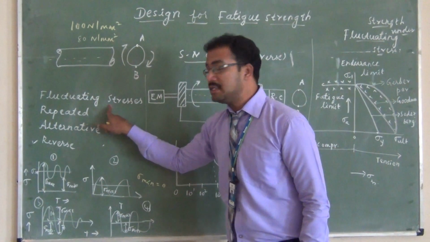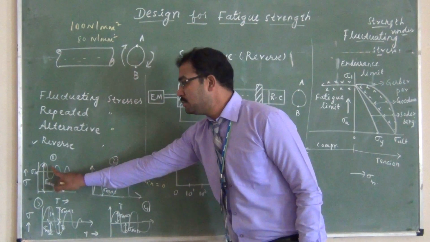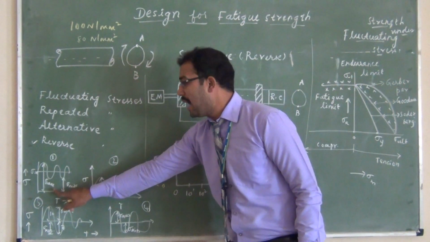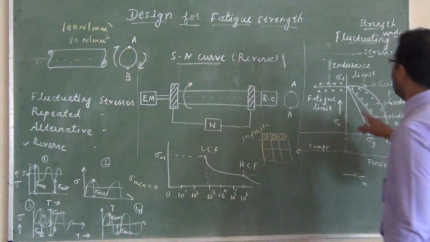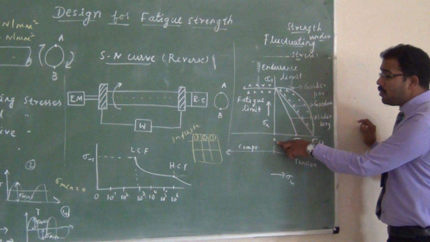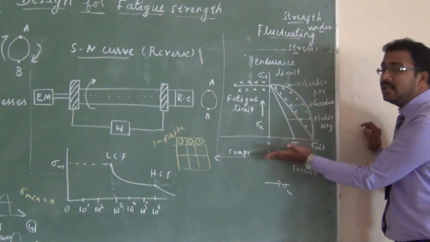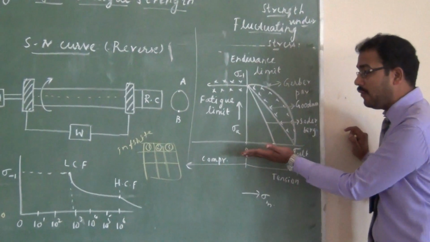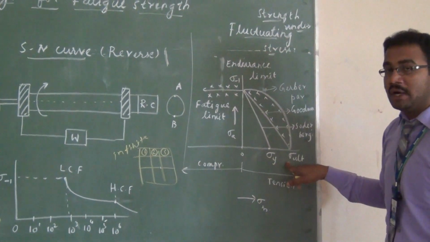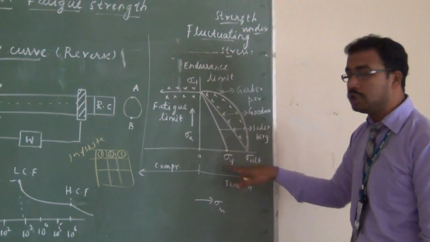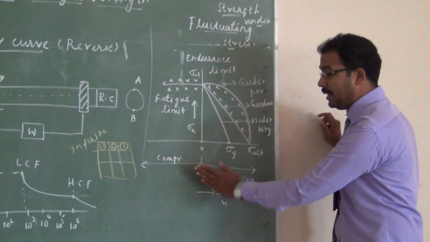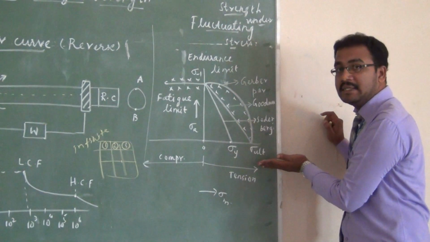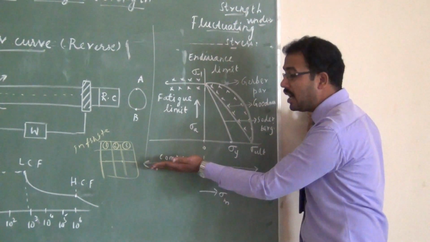In the case of fluctuating stresses, the maximum stress and minimum stress always occur above the reference line, that is, above the axis point. Look at this one. Here I will take only the experimental details that I have done. First, we will try to understand what is shown in the graph. You can see in this graph I have taken two parts. The right-hand side is tensile and the left-hand side is compression.